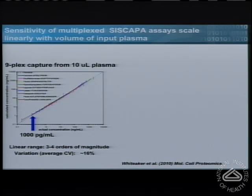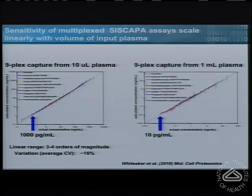Now, I've talked about hitting nanogram per mil levels using 10 to 30 microliters of plasma. More recently, we've pushed this to ask, what happens if we go further? Here's an example. This is a 9-plex assay against 9 cancer-relevant targets. Sorry, you can't read that, and I can't read it, but it's not really that important. The point is that in the context of plasma, you can hit roughly a nanogram per mil for every one of these targets. This is a 9-plex capture with good CVs. If you now, as a proof of principle, digest a mil of patient plasma, use up the amount of antibodies for capture, you can hit 10 picogram per mil detection limits for these same 9 proteins.